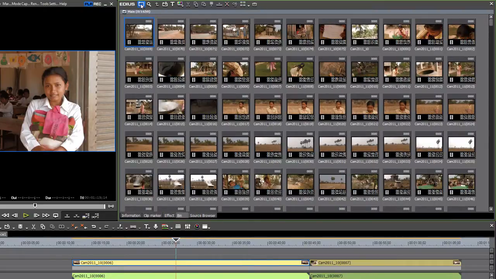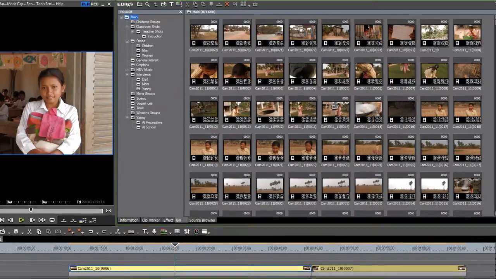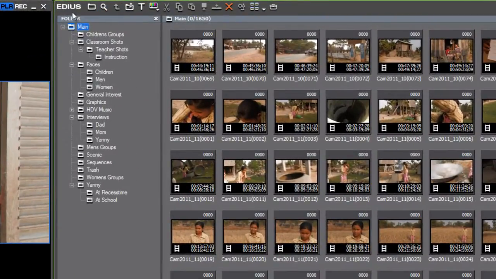If you at some point need more room to show more clips at once, you can do that, and then click once again to reveal your folder structure there. Let's maybe take a look at some of the rest of these icons up here. It used to be in previous versions of Edius that Edius would hide menu options underneath the logo, kind of like an Easter egg hunt. But these days in version 6, it is mostly just a logo.